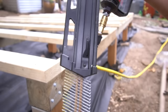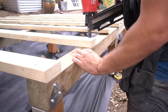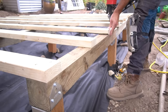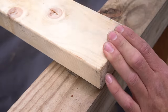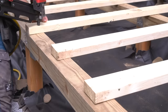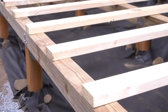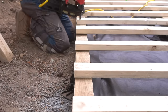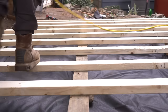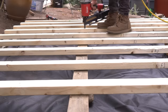You can hammer each nail individually in place, or you can pick up these ring shank nails for your framing nailer, which makes it a lot easier to secure each one of these boards and is a huge time saver. Since we've spent so much time and energy just getting to this point, I appreciate any way we can speed up this process. With any nailer, especially a framing nailer, make sure you're wearing proper eye protection because you never know if anything gets projected out in the wrong direction. Ring shank nails have much more significant pull-out strength than a standard smooth nail.